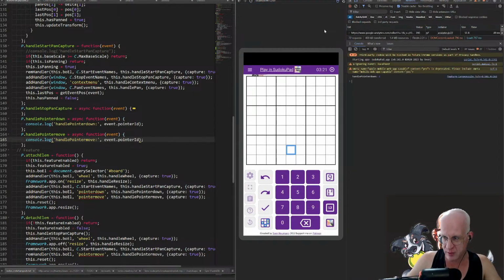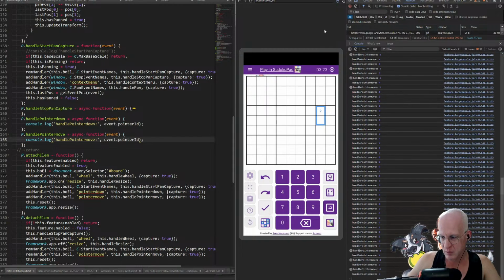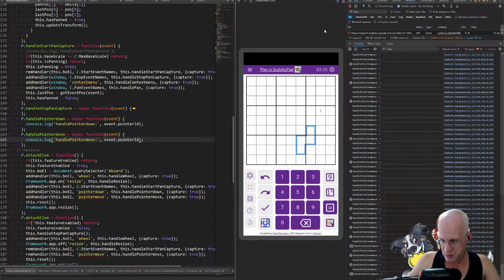For example, if I put in three fingers down, like I have two fingers and I'm moving and pinching and zooming, if I carefully only move one, nothing.